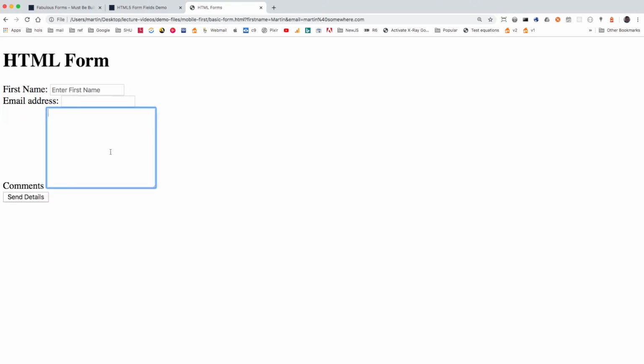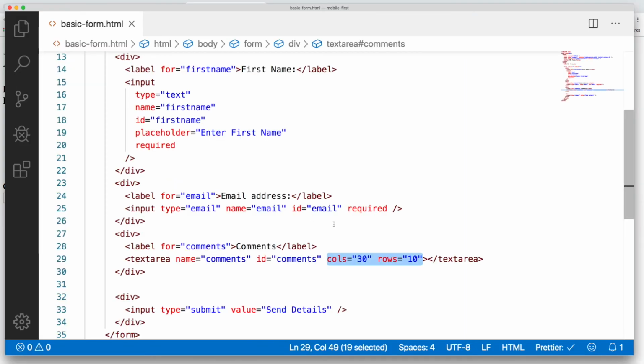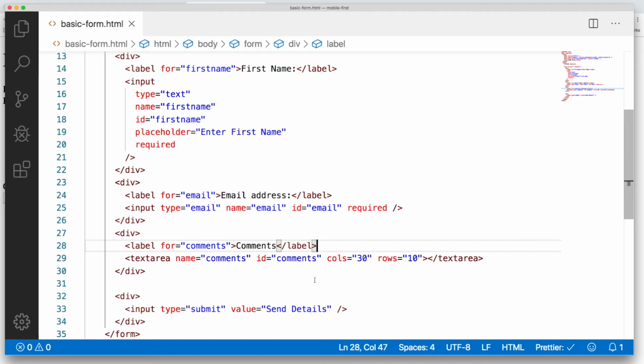So it gives me something like this. That's got, whatever it was, 30 columns and 10 rows, and I can resize that if you wanted to give yourself extra space. So that's a multi-line text field. You can also use required, you can use value on that, you can use placeholder, all of those are valid.